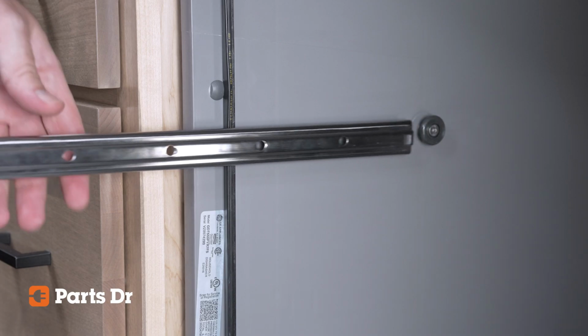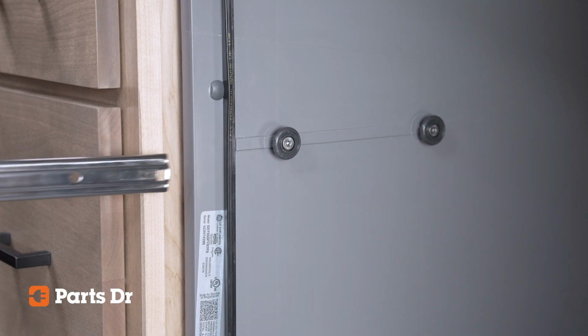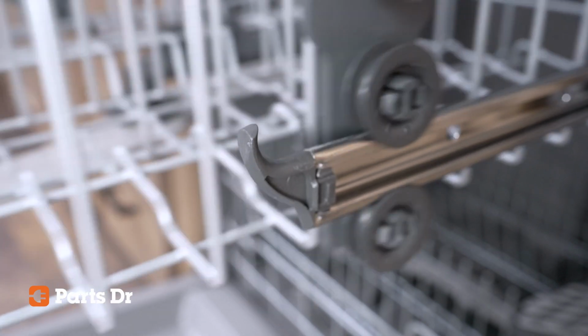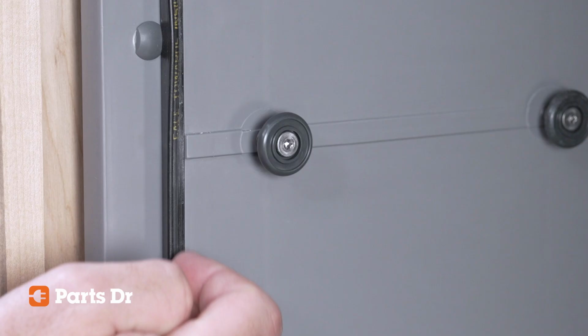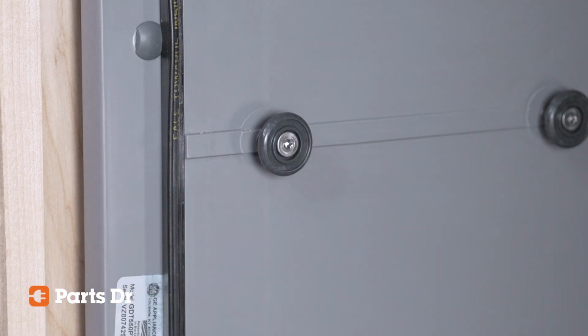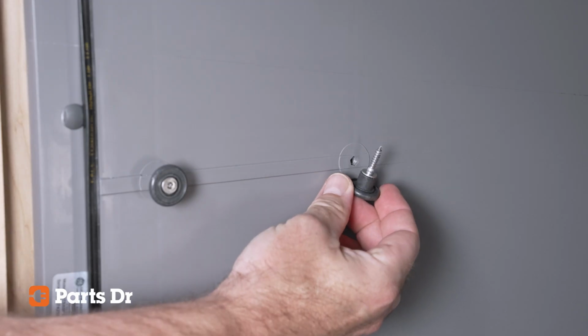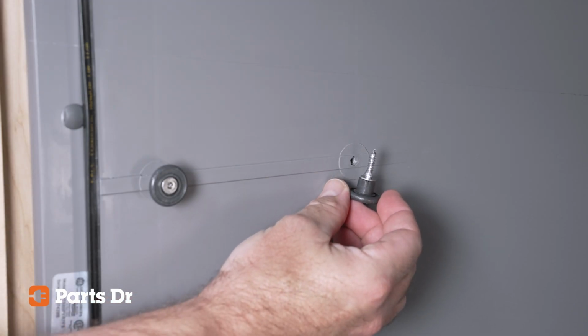There are 4 tub rollers that attach to the inside of the dishwasher tub that support the 2 rack slides, helping the upper rack glide smoothly. If the roller is cracked, worn, or doesn't turn, the rack can catch, jam, or derail. Replacing a faulty tub roller restores smooth sliding action.